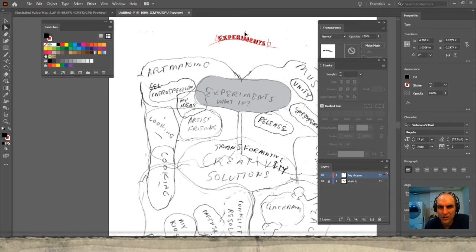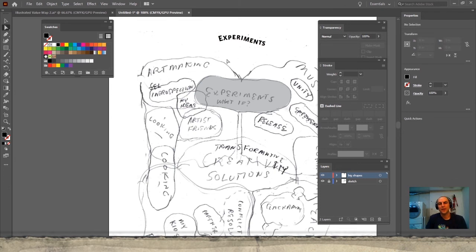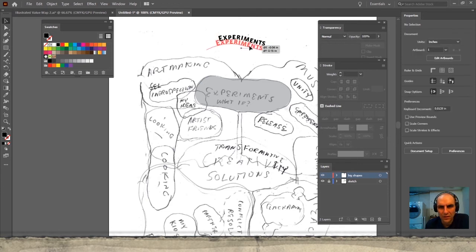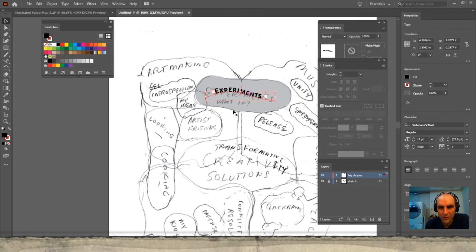With this, you can control the center, if you want to just move it by its center, or you can pull it to the other side of the bar, and then you'll get your text curving on the other side of the curve. So use that white arrow to pick the most optimal spot on the curve for it. And then you'll notice that the stroke itself disappears when you do that. So I'll put that there, maybe "experiments."